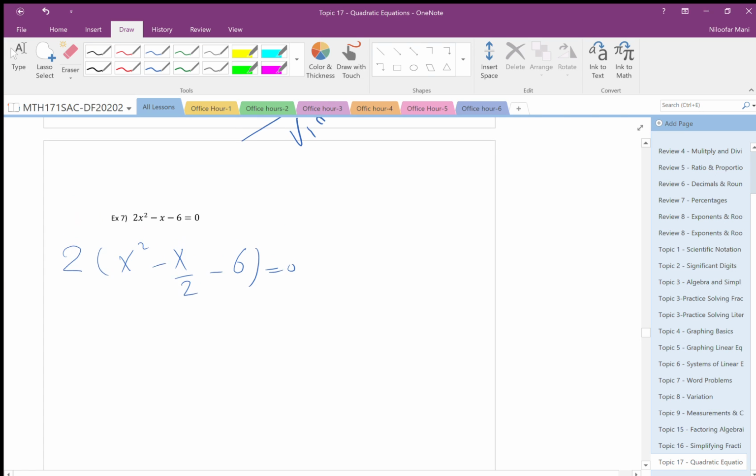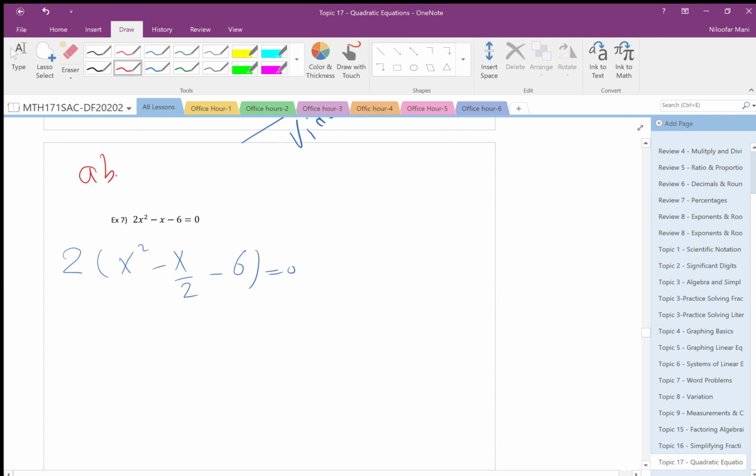Okay, so look at this. If I have AB equals 0, it's A equals 0 or B equals 0. This is just a theorem in mathematics. So now when I factor 2, I say, okay, either 2 is 0 or the bracket is 0. 2 is not 0, that's impossible. So the bracket is 0. But remember, I am just factoring 2 to reach a bracket which has 1 beside x squared. And because I want to solve it, I don't need to think about 2, I just think about the bracket.